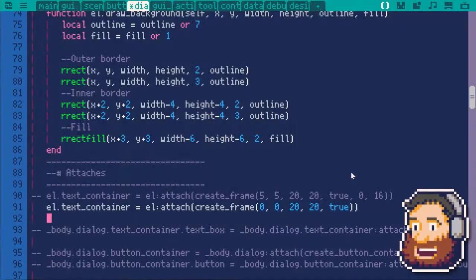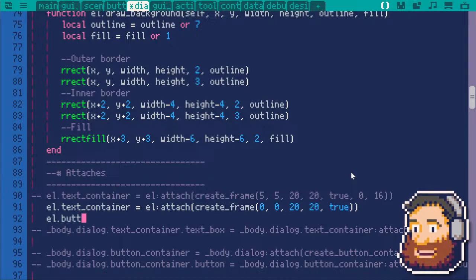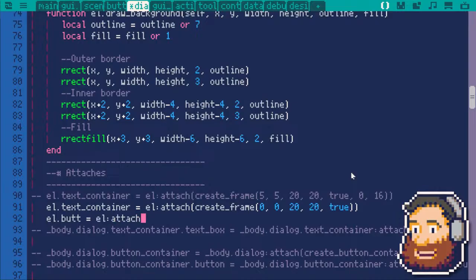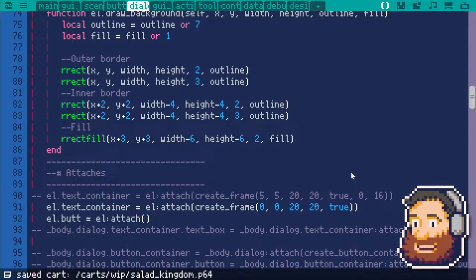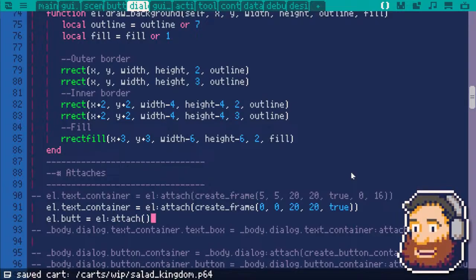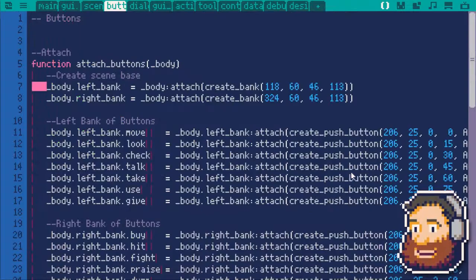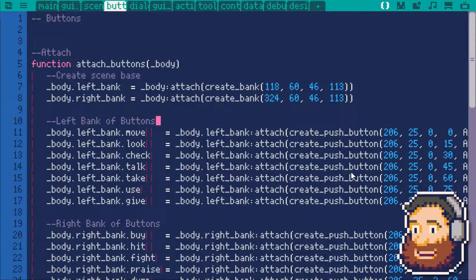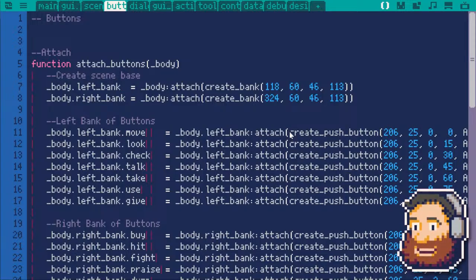Interesting. Right, let's try element dot butt equals element attach, and then we want to create push button.